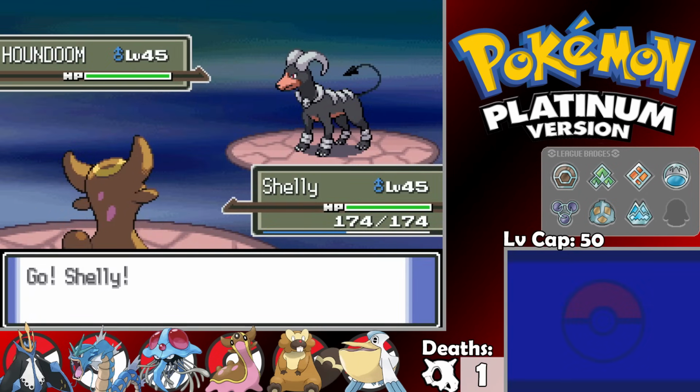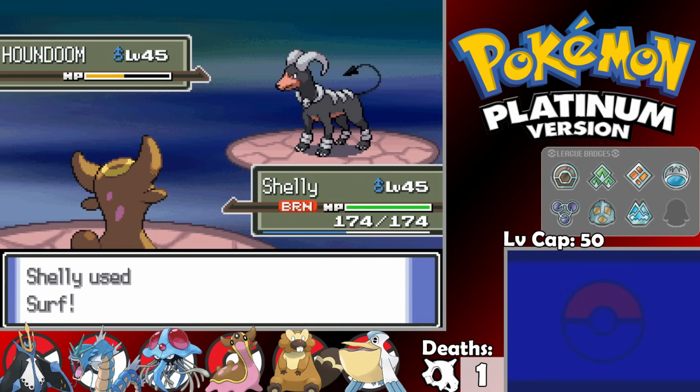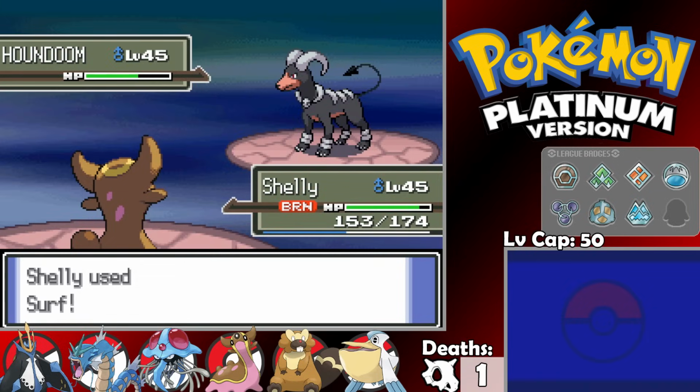It starts with Undo against Shelly. He burned us with Will-O-Wisp and survives the Surf on 1 HP. Cyrus uses a Hyper Potion now, but Surf just brings him back to red health.